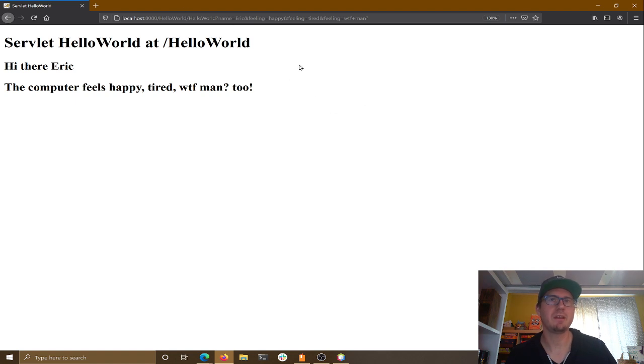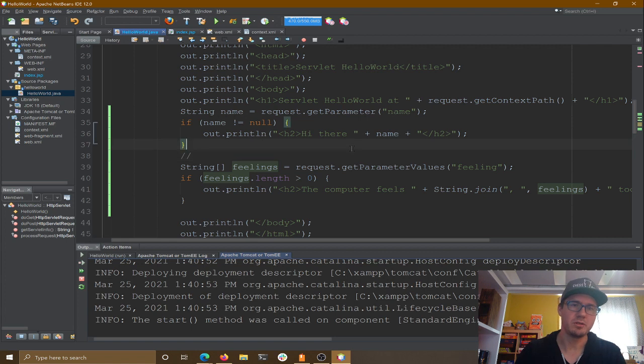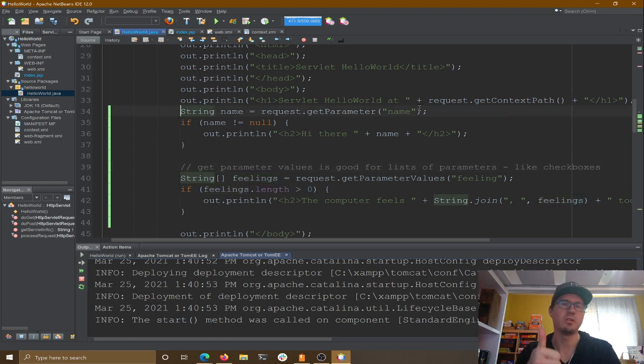So if we expect to get multiples, whether it's a checkbox or whatever it happens to be, we can get parameter values here. So I'll leave a note here: get parameter values is good for lists of parameters, like checkboxes, whereas get parameter is a single one. Okay?